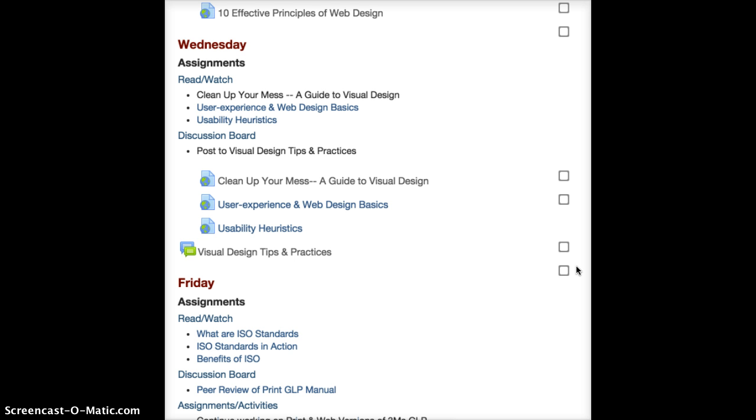So creating a document, either in its print or its web form, that is user-friendly and that the reader can easily access the information from. So these links are designed to help you consider those ideas and also hopefully apply some of the things that you learned to your own design.